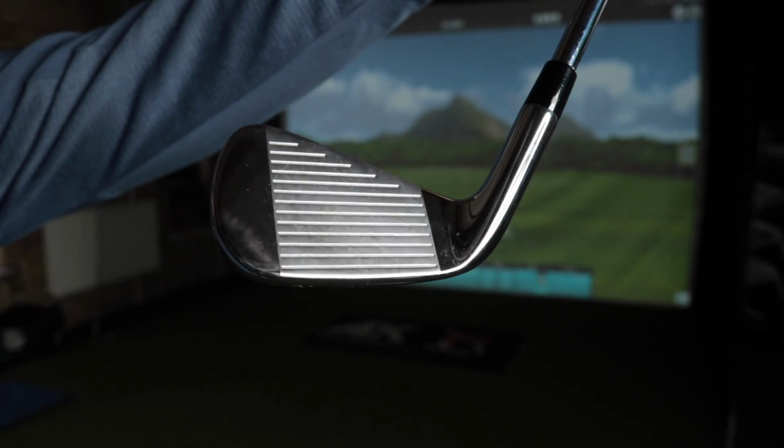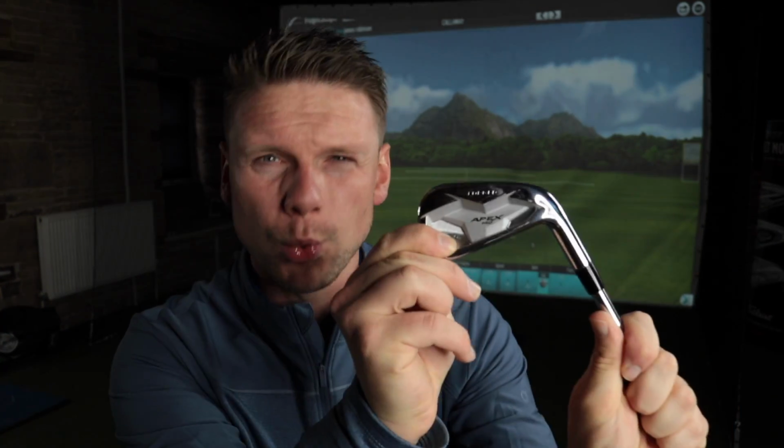Speaking of blade length, the Callaway 2019 Apex Pro. This thing, I know, right?